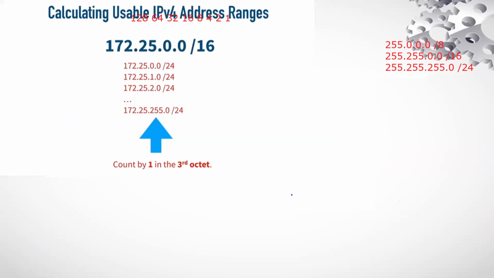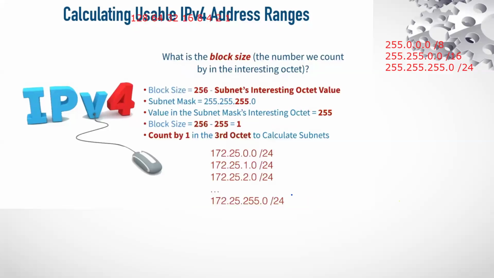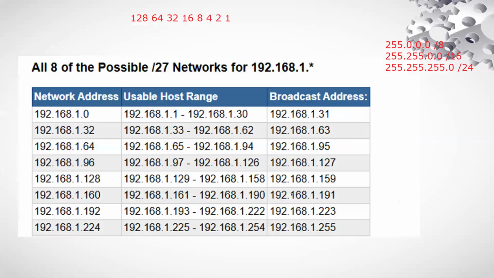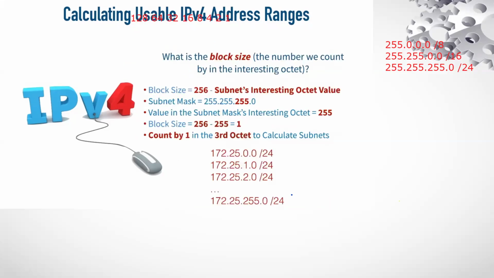Okay. So in every IP or every network IP, right? There is one specific octet which is changing. That is your interesting octet, which is changing time and again. So now you have seen this, right? 1.0, 1.34, 1.64. Now we need to calculate how we're getting to these IPs. 1.0, 1.32. We're just trying to figure it out. That is what we call a block size.